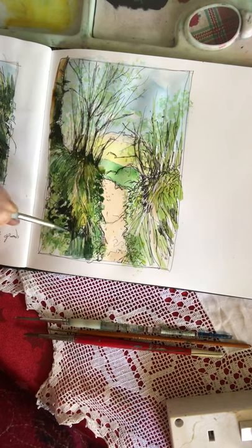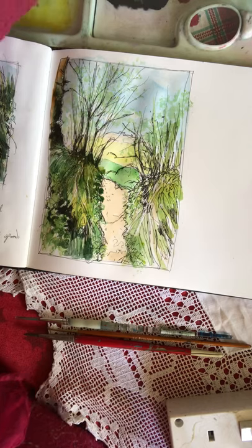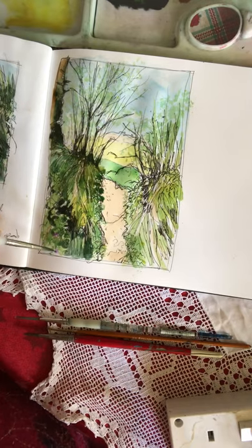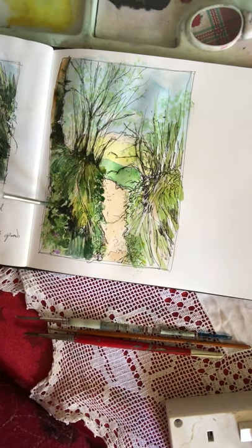And we can pop in around these little leaves here. I think I've lost my violet, but let's try and get that back. So a little bit of dioxin violet, putting in our flowers in here. Just a little tiny bit, indicating that something's going on. It's quite interesting.